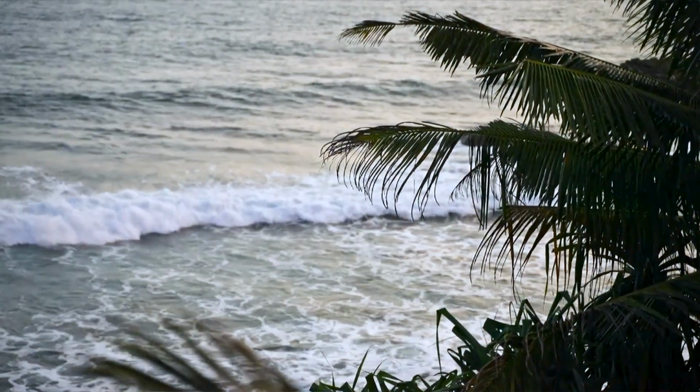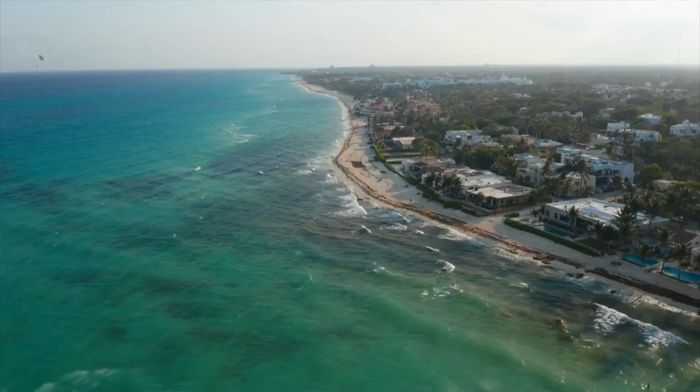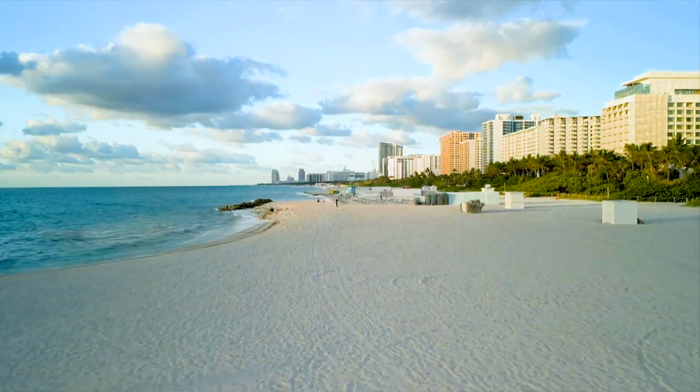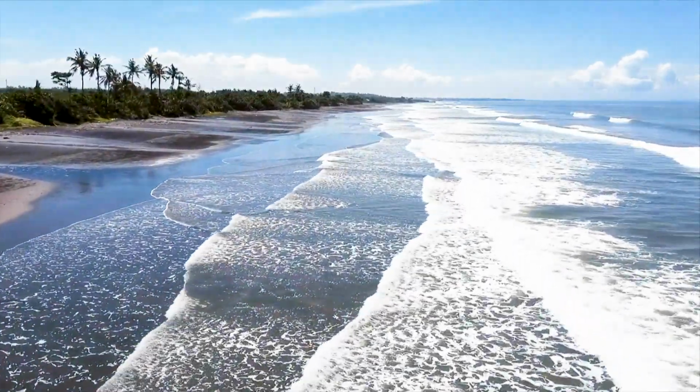Now, this is a big question that we get. Like, hey, how are the beaches there and what's the access and that kind of thing? Now, the cool thing about both of the counties is they have beautiful beaches. I don't care where you go in Florida. I like the beaches a little bit more on the East Coast because there tends to be more sand. The West Coast tends to be a little darker sand and shell beaches and a little rocky.